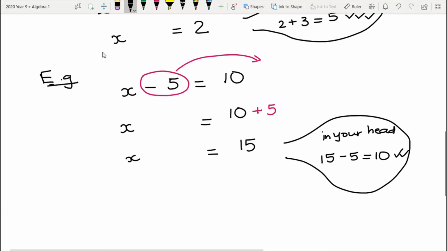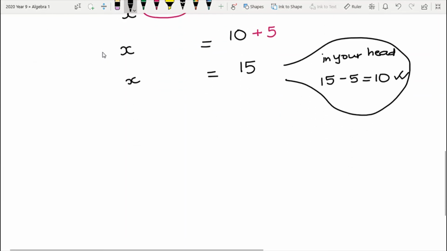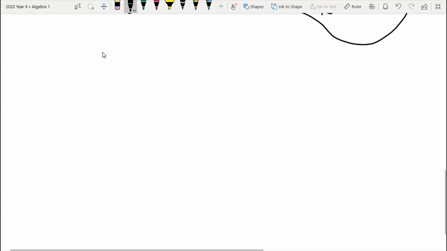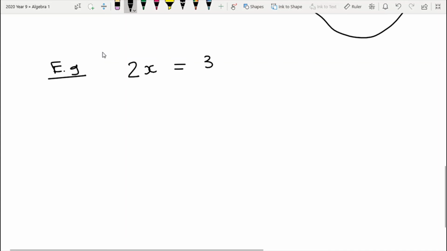Okay, let's go over another example. Now this time we don't do adding or subtracting, we do multiplying. Let's see what we can do with that. Just bear with me. I have 2 more examples and things will become so much clearer to you. This is what we call one-step equations. We're literally working out the x using the opposite operation. So another example is this one: 2x equals 30. Here we go.